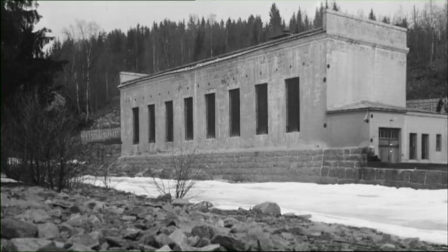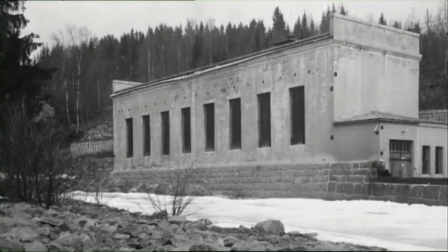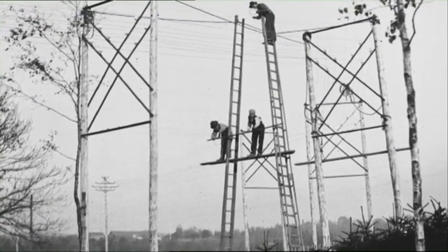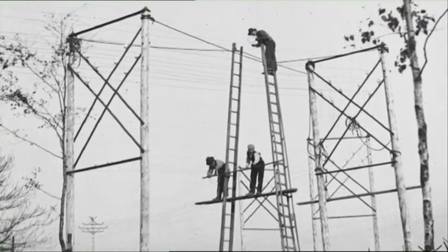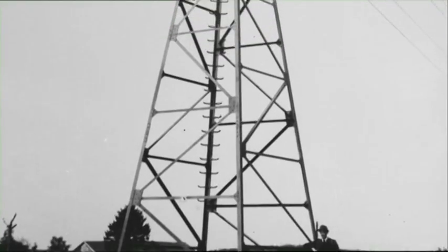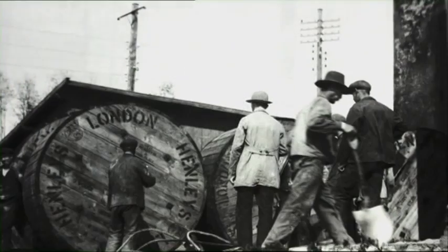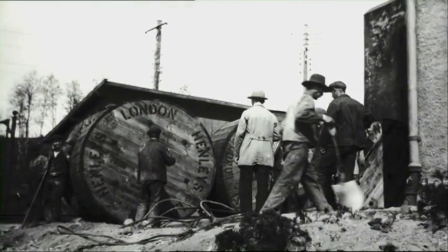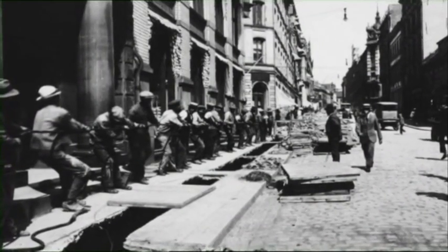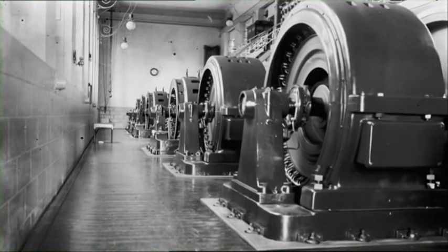The next step was to transport the power across the 8 kilometers to the capital city. Was the solution to bury a cable? That would prove far too costly. What about stringing cable on power masts? But what about wind and snow and trees that could blow over? What would happen if the cable broke, resulting in exposed power lines? After a great deal of discussion, sturdy masts were erected, and a distributing main conducted the power to a secondary station within the city limits. The final segment of the stretch would be diverted through a cable.